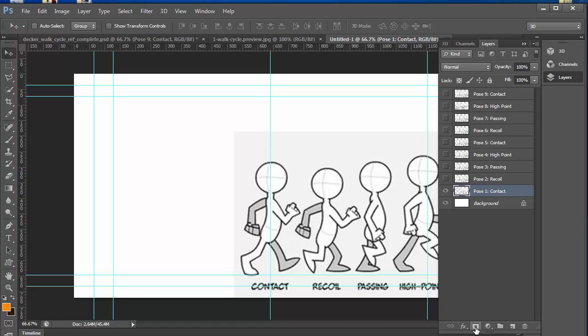Now let's add a layer mask. Now if you don't remember layer masks, you may need to refresh some of your Photoshop skills, but right now this mask is filled with white, and that means that we can see everything on that layer. And what I want to do is mask out all this stuff over here so that I only see the pose that I want. So I'm going to go to my polygon lasso tool. I'm just going to make a really rough, quick selection here.